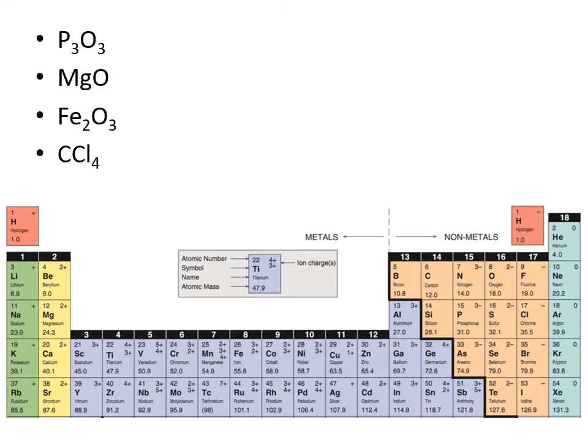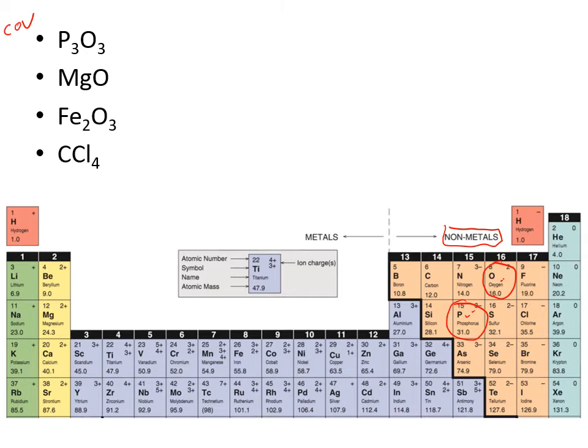So again, put the video on pause, try doing this one, and try to figure out which one of these is first off ionic and which one is covalent. If it's covalent, it gets those mono-di covalent style names. If it is ionic, it must get an ionic style name. Okay, so here we have PO3. So here's P right here, and here is O right here. These are both non-metals. So this is going to get a covalent name. I'm going to write COV there for covalent.